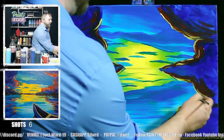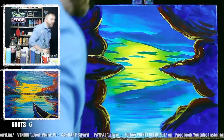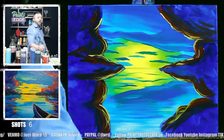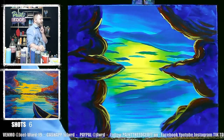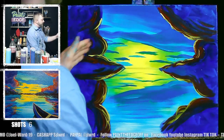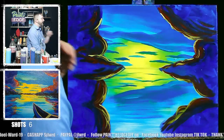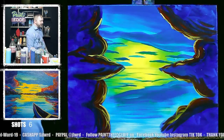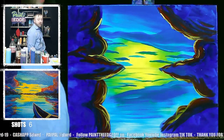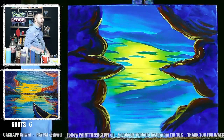There's quite a few layers of this one to make it look right. So it kind of takes a minute. This one does. So bear with me. It says, do I blow dry between every layer? It depends on the painting. There's a lot of paintings where things blend, then you can go over here and paint this while that's drying and come back and blend stuff in. But a painting like this, there are a lot of layers you have to blow dry, especially at the beginning. From here on out, I probably won't have to blow dry much at all. But for now, I do.